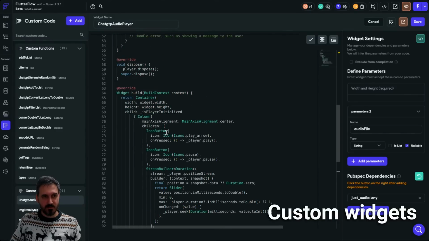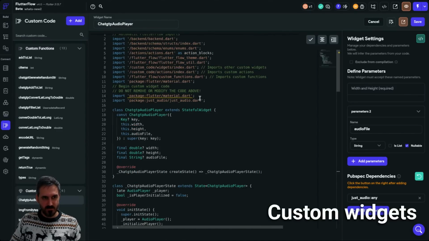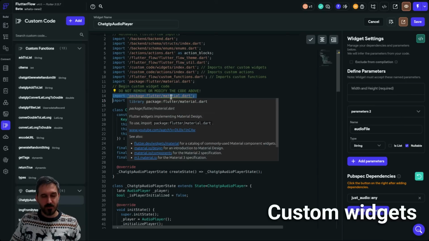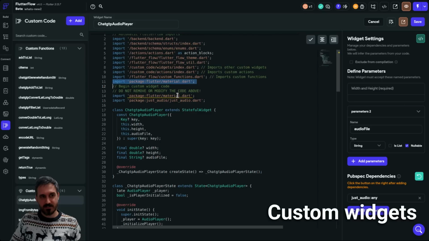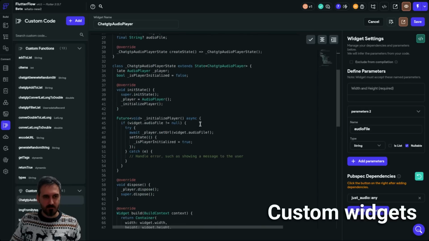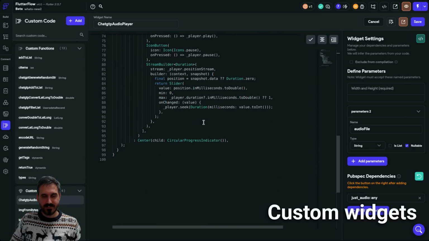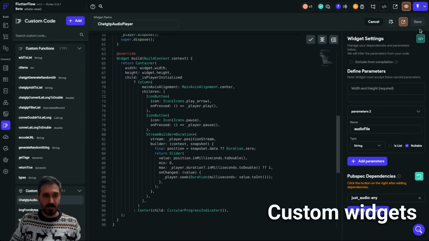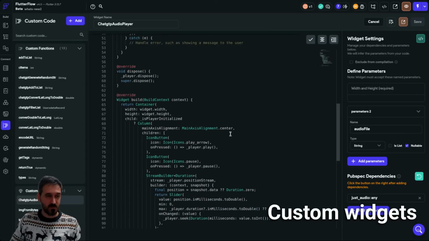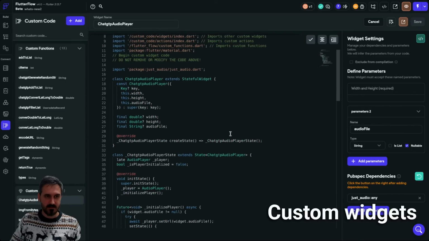The only thing that you need to remove is this line over here, because ChatGPT will always import the material Dart file, but you have already imported it over here, so you're basically importing it twice. You don't need that. So let's remove it. Great. That's the only thing you needed to remove. Now if I save it, I don't have any errors, as you can see, which is great actually. This is amazing.